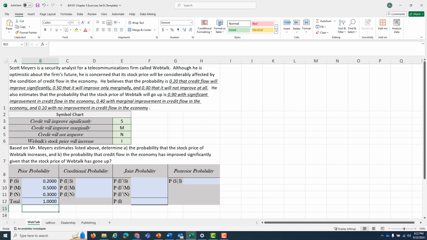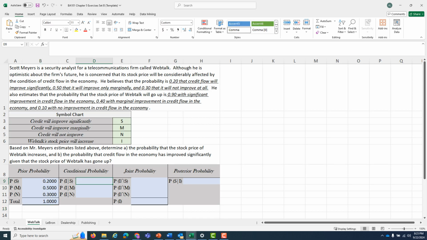Well, I guess there's a 0 chance that it's going to be a decline in the credit flow in the economy. So these are the three outcomes we're looking for, and they're exhaustive. All of them have to add up to the full 100%. Well, what are our conditional probabilities right here? I given S, I given M, I given N. That's the probability of improvement should each one of these three respective changes to the overall credit flow of the economy occur. And that's the second set of numbers that we have right here.